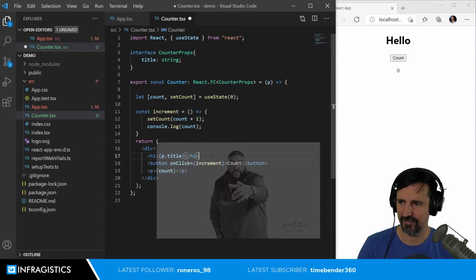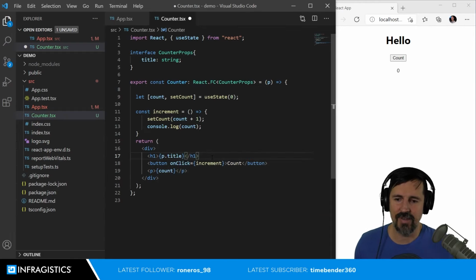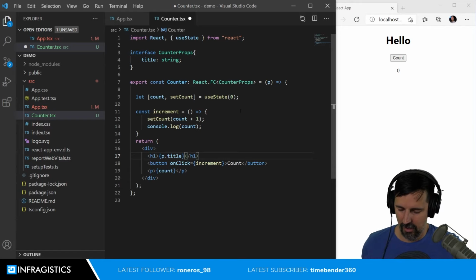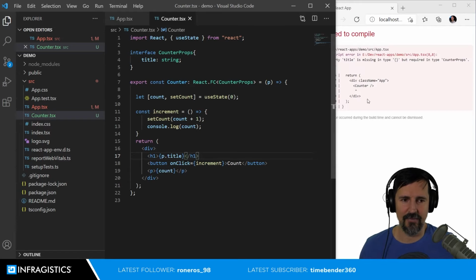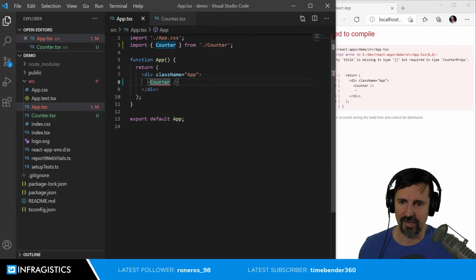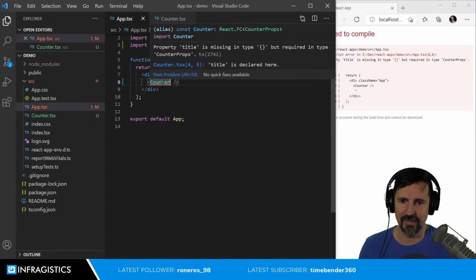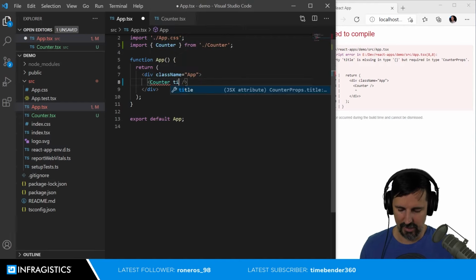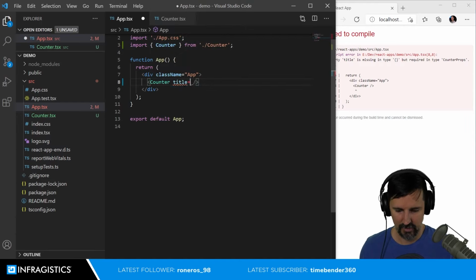I appreciate that. Okay, so now this is interesting because what happens when I save here? We're going to get a problem. What's the problem? Well, I got to go to my app here. It's like, look, I am missing a title. Okay, so if I set my title, now I can set a property on this. Hello from app.